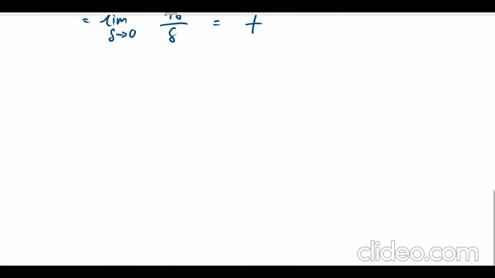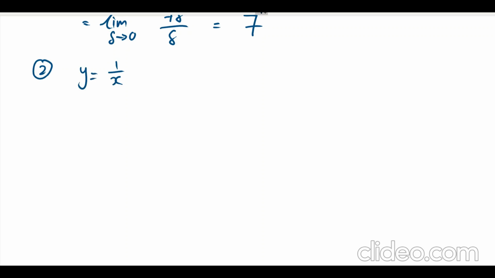Now, example 2. If I have a polynomial equation, for example, let's say y equals 1 over x, and I want to differentiate it using first principles differentiation. Same thing, always define your f(x) first. Always let f(x) equal your equation. So f(x plus delta) would be equal to 1 over x plus delta. If you're not comfortable with using delta, it's fine, you can use a, as long as you know what you're doing and the notations are correct.